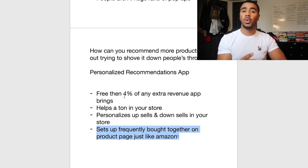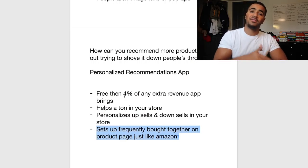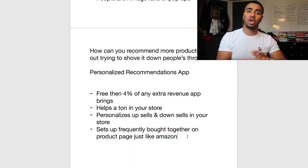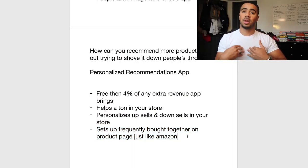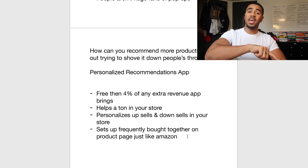What has worked really well is having upsells and downsells in place after the customer has added to cart and after they've inputted all their information — like their credit card info, address, and all that stuff. The way we have it set up now: after a customer hits the order button, they get a one-time offer with an upsell. If they say no, it takes them to a downsell. If they say yes to either, it automatically adds it into their order to crank out some extra sales.